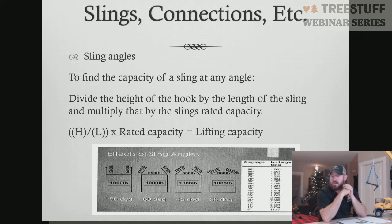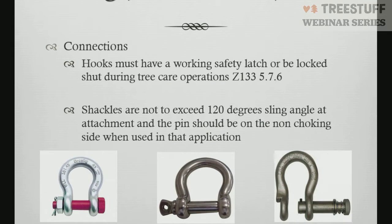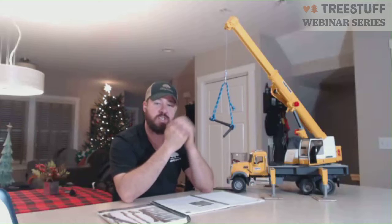Next, we're going to look at the connections. So, the shackles we use. There are 3 different types of shackles shown here. There is the screw lock shackle, where it actually has a bolt with a pin in it that you can screw shut. You have the actual screw shackle, the old style that just screws into itself. And then you have a quick turn clevis or quick turn shackle. All 3 work very well in tree care. There are some inherent problems with each one, so just make sure you understand how those work and apply them differently.